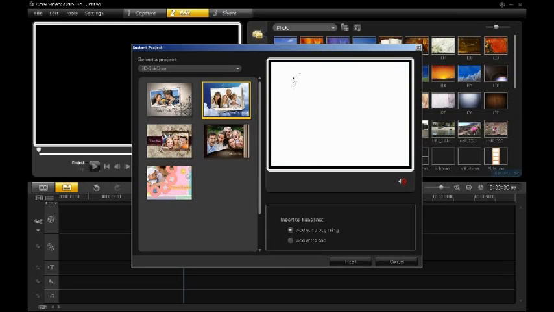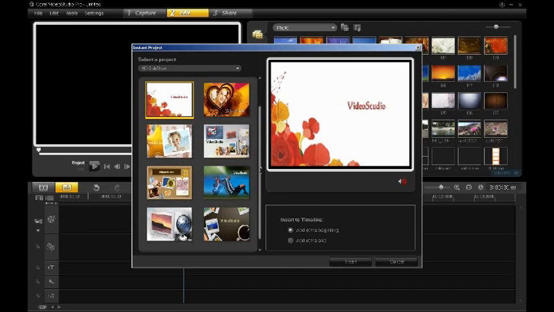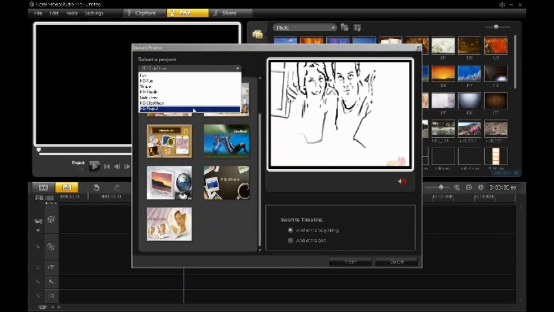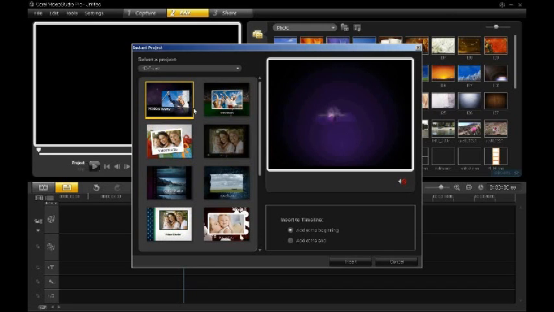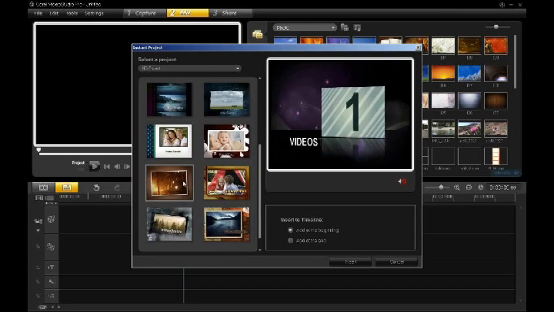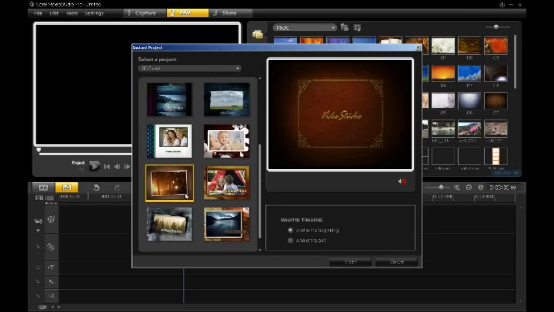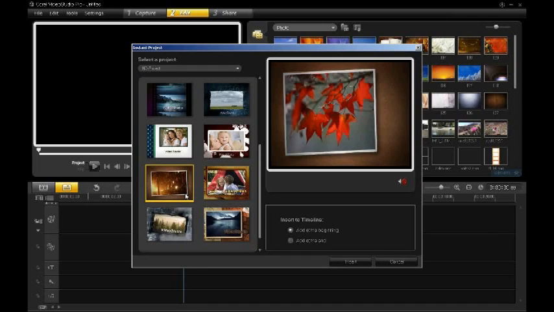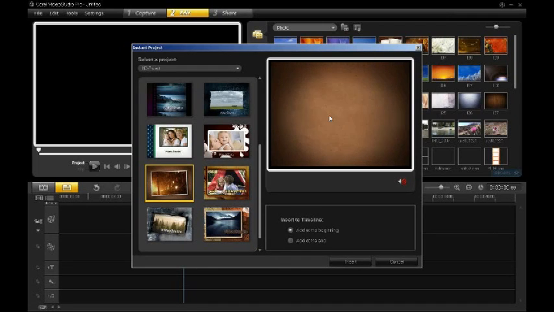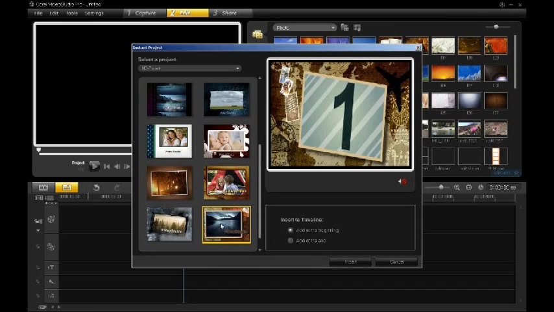So you click on Instant Project, and a dialog opens up showing you a number of the templates that are available within VideoStudio. Each template is within a template category. So for instance, we have HD templates, and we have slideshows and projects and so on. In this one here, the HD slideshow, it'll give you a preview. For instance, it's using our sketch filter. It's having some transitions happening there. And as you scroll down, you can see the different types of templates.